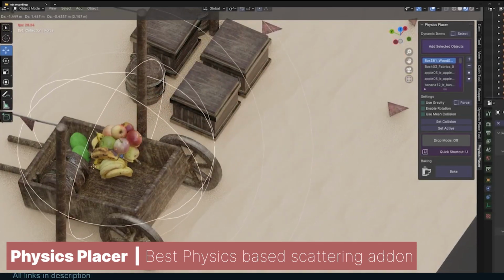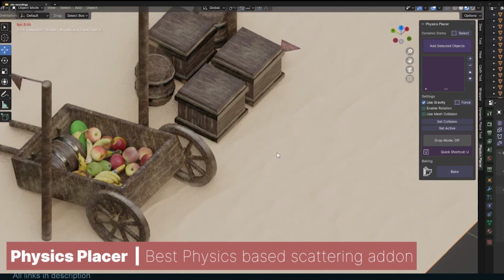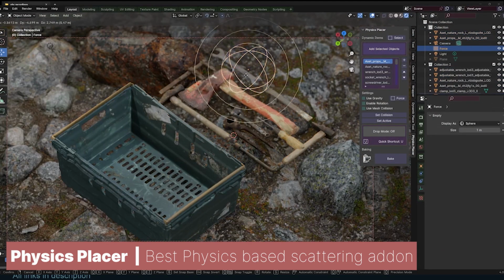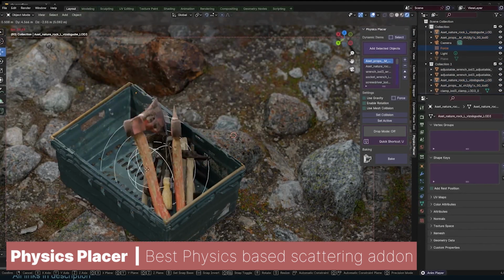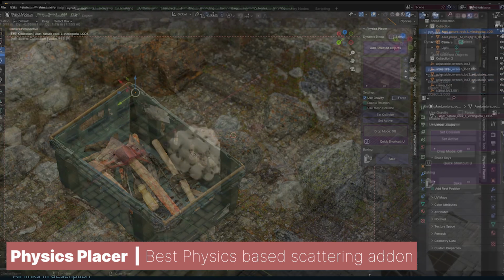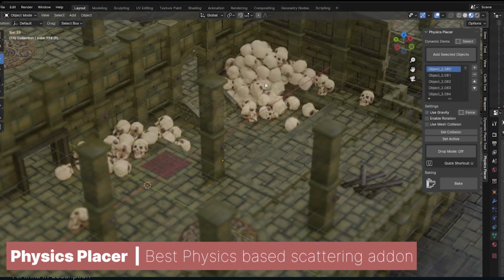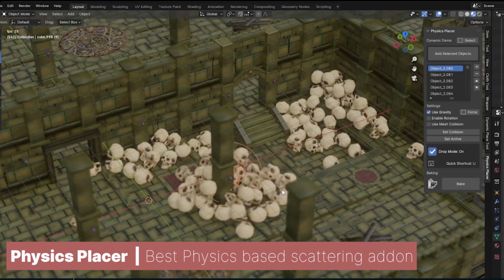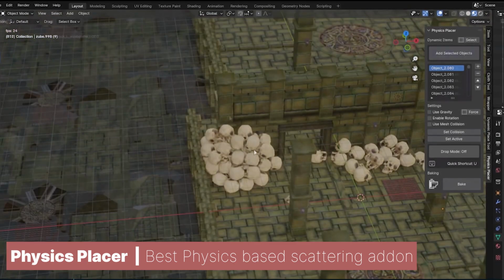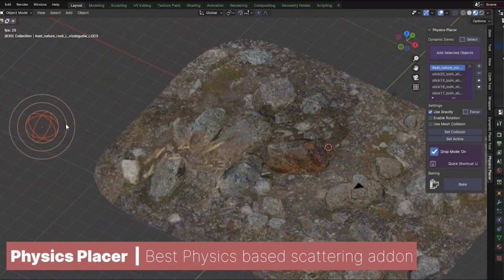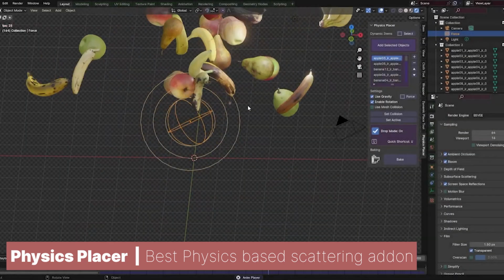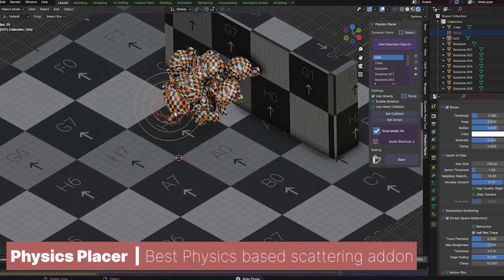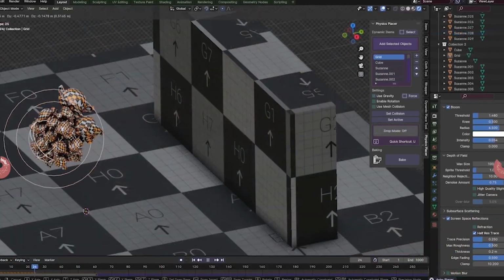Scattering objects is a big part of what we do in Blender. This is why there is more than one way to scatter objects inside Blender. If you are scattering objects in tens of thousands, Geo-Scatter and the particle system are the best way to do it. But if you are scattering fewer objects, especially large objects appearing in close-up shots, the Physics Placer add-on is the way to go. This will use physics to scatter objects without intersecting each other and allowing for collisions when objects lean into each other, making them look more real and balanced, which the particle system or geometry nodes can't do.